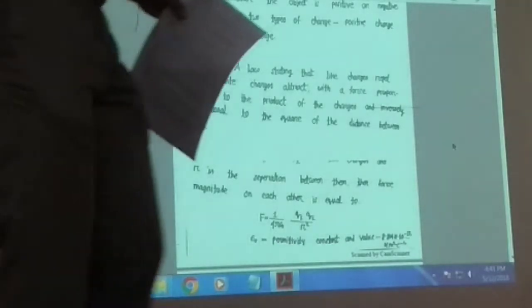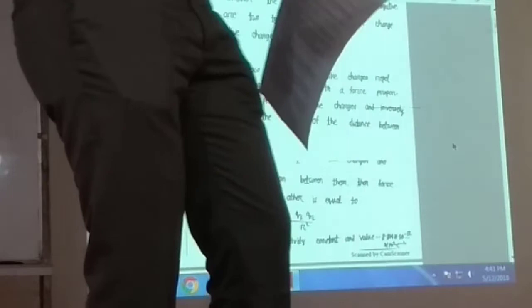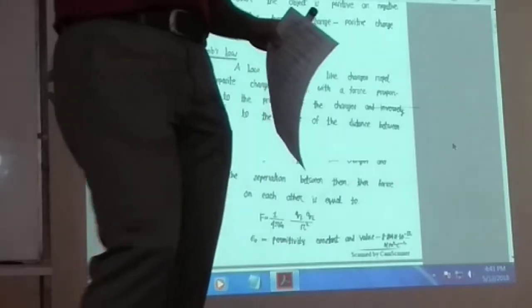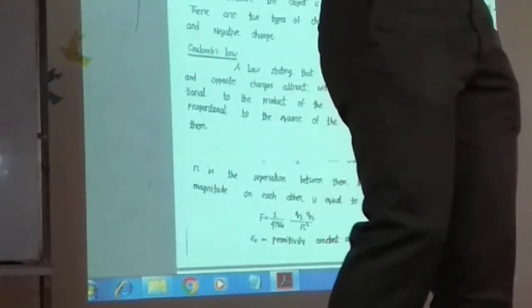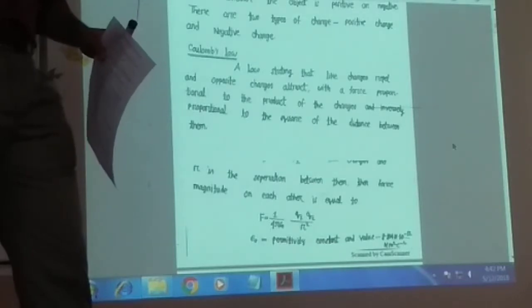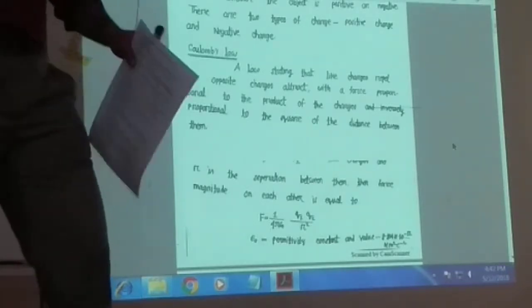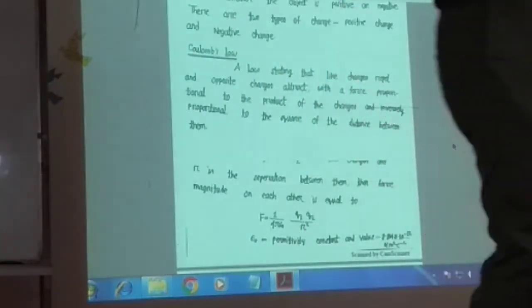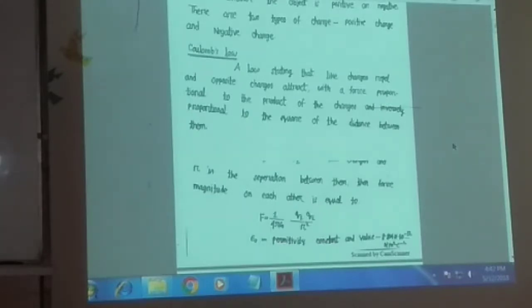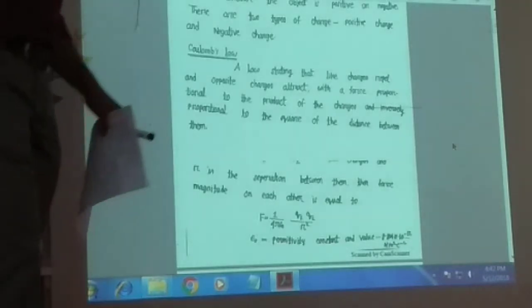Suppose you are two very close friends. Some behavior or some characteristics attract you. That's why you are good friends. In another case, suppose you don't like him, and he also doesn't like you. Since he doesn't like you, whenever he sees you, he will try to escape and just move away. I don't like it. So this is actually repel. So in this case, opposite charges attract, and same charges repel.